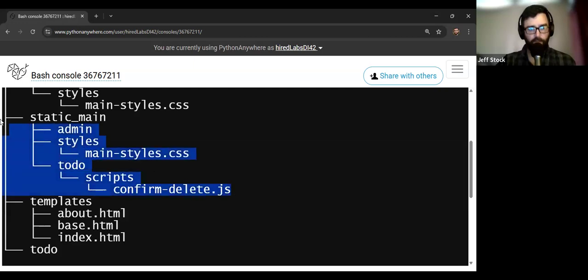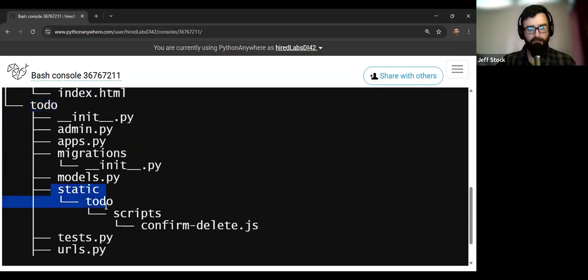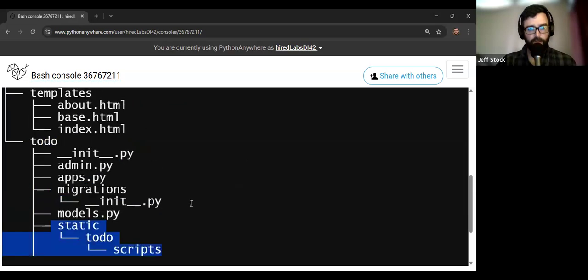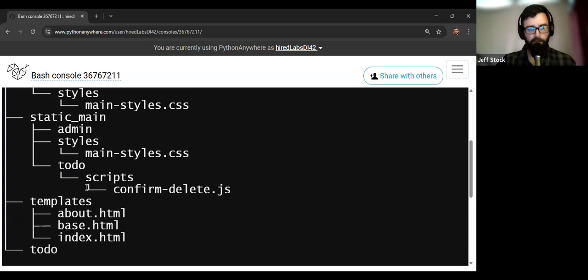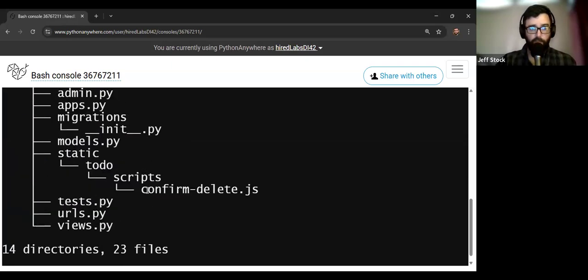Last time we ended up doing our static directories where we made our to-do level. Sorry, there's the application level, and it copied up to the project level. We made static, to-do, scripts. And then it copied up here as well. Static, and then the name of the application, and then the separate scripts. So we're going to do a similar thing today with some templates and stuff. But today we're going to be messing with and starting with our models.